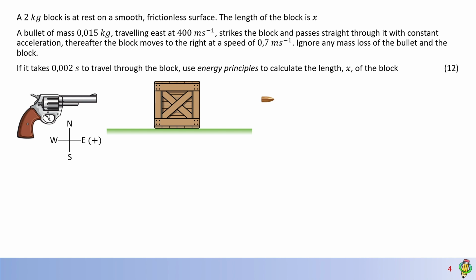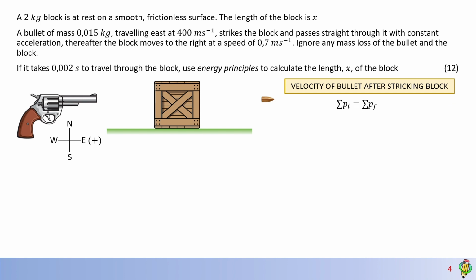Our goal is to find the final velocity of the bullet just after emerging on the other side of the block. We know that the principle involved there is the conservation of momentum, so we write the conservation of momentum equation, which says the sum of the momenta initial is equal to the sum of the momenta final. If you don't know how to modify the conservation of momentum equation given the collision case, please watch my video on the conservation of momentum collision cases.